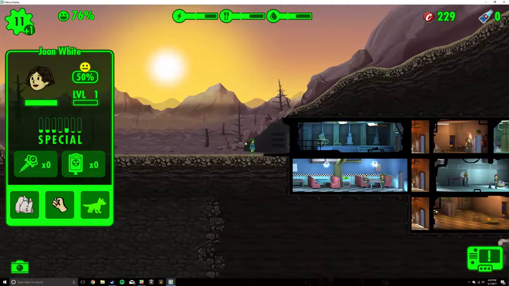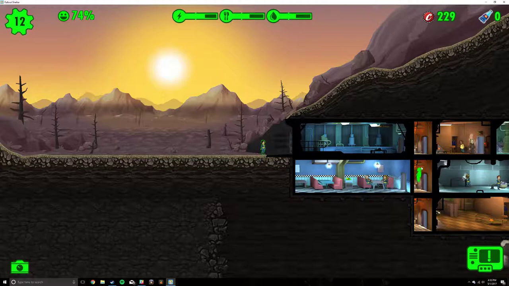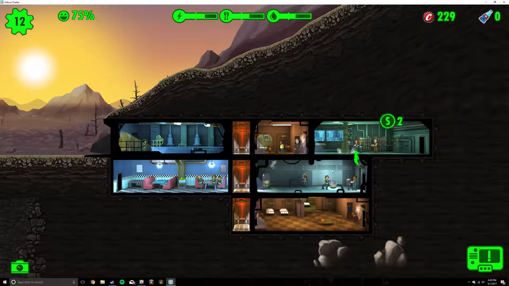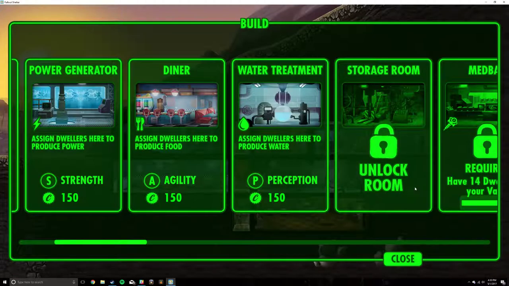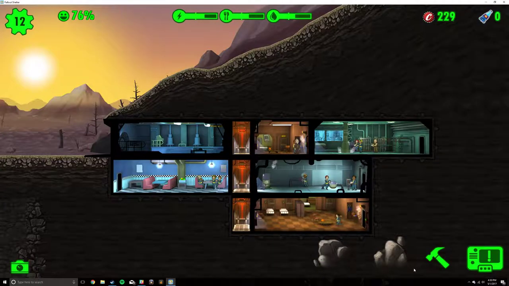Okay, this is how I like to test it. Do it. Oh, whoops. So you get two in the water, one in there, two in there, two in there. Water's important. Sand dwellers, the way center, cook caps, outfits, and weapons. Storage room. Oh, we don't have enough caps, guys. I'm sorry. We can't do this.